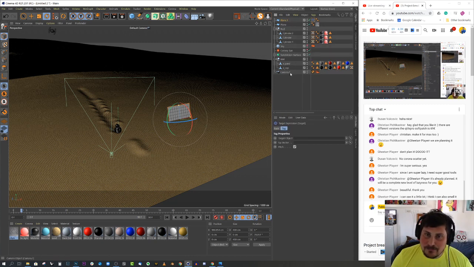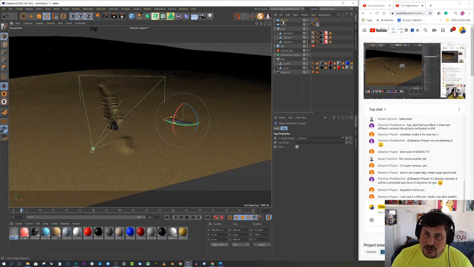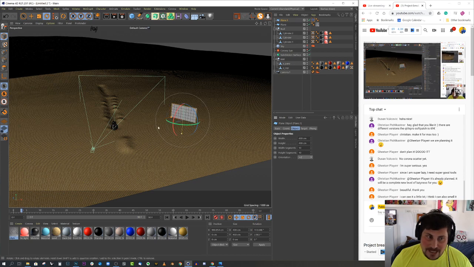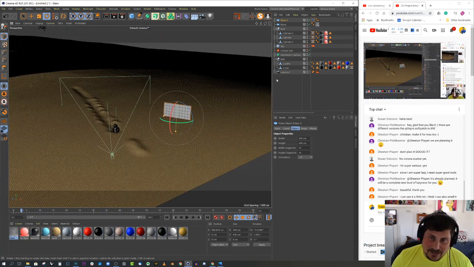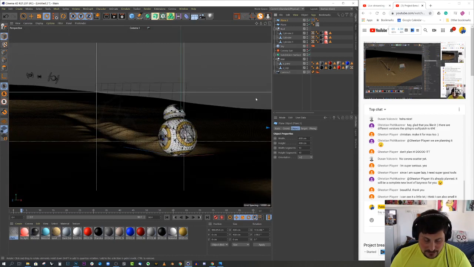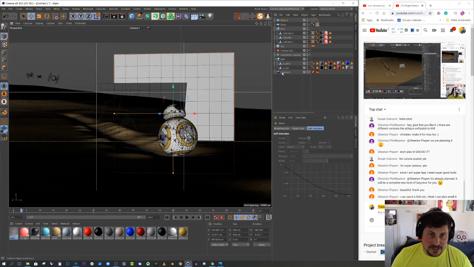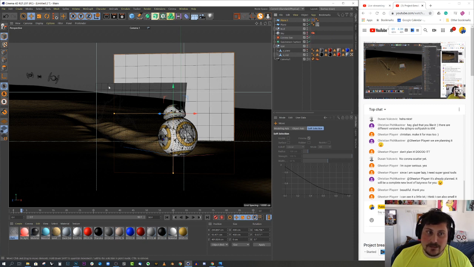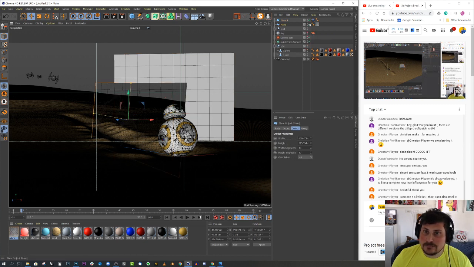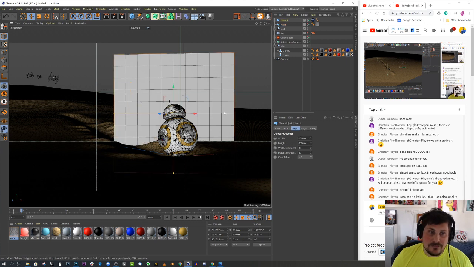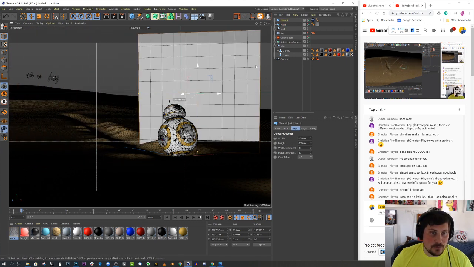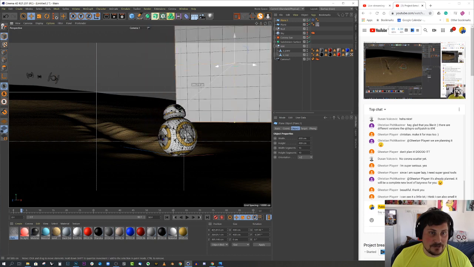In the target, I can put the camera inside. If I change the orientation of the plane, now this element will always look flat into the camera. You see, I can move it. Let me hide my smoke. So if I move this element around, it will always look in the direction of the camera, you see?